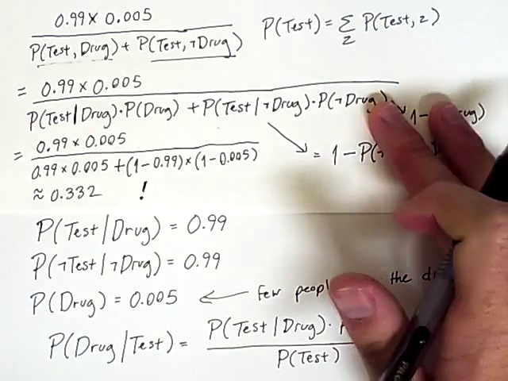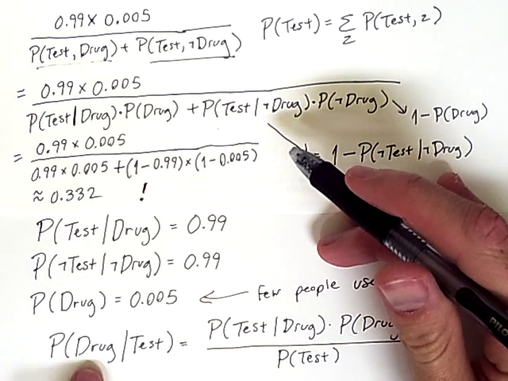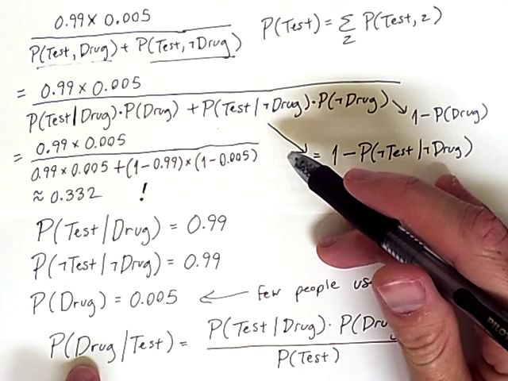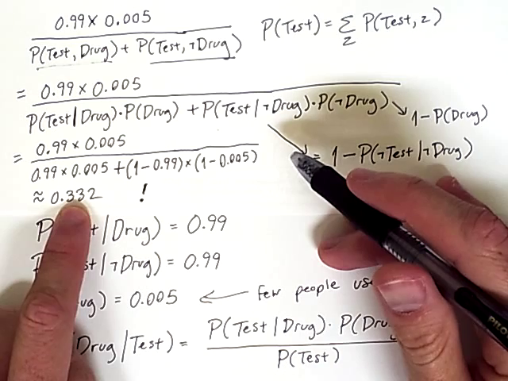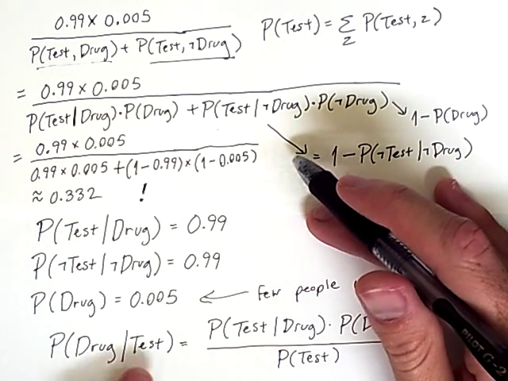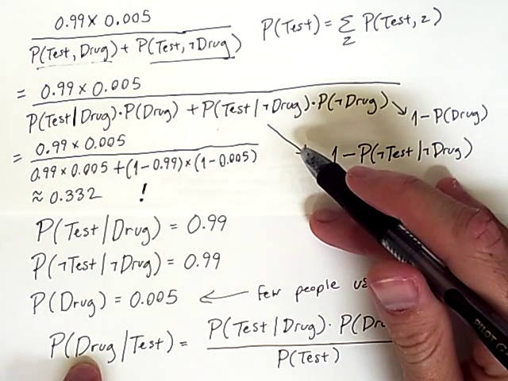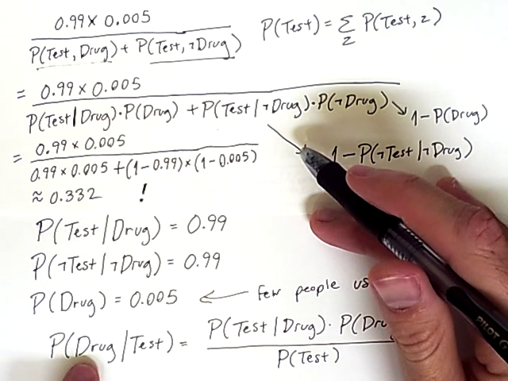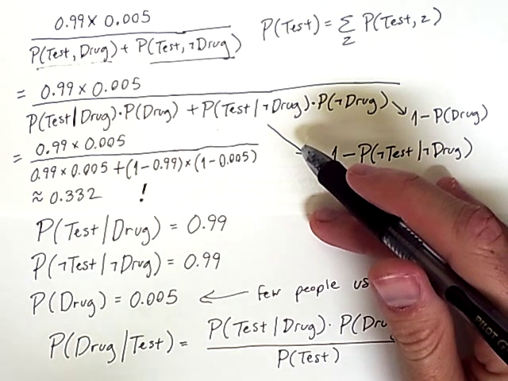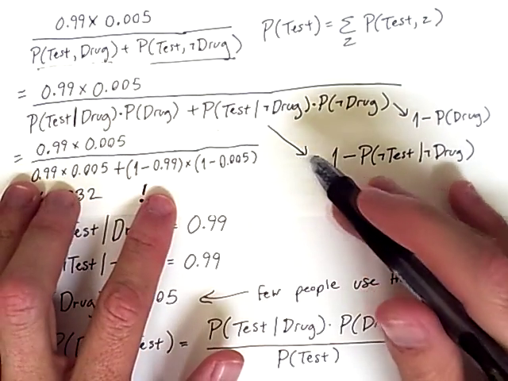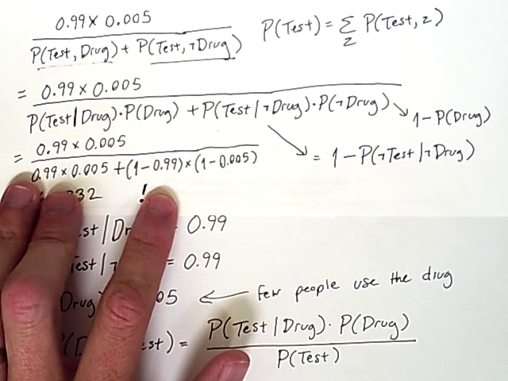Because what this says is that just because you get a positive drug test doesn't necessarily mean there's a high chance of you being a user of that drug. So only about 33% of all the people who actually get a positive test are users of that particular drug. And what this essentially means is that it would be very, very unfair for a company to use this as a basis for making decisions about an employee's ability to continue working at a company. And Bayes' Theorem gives us insight into the unexpected ways that conditional probabilities behave and interact.